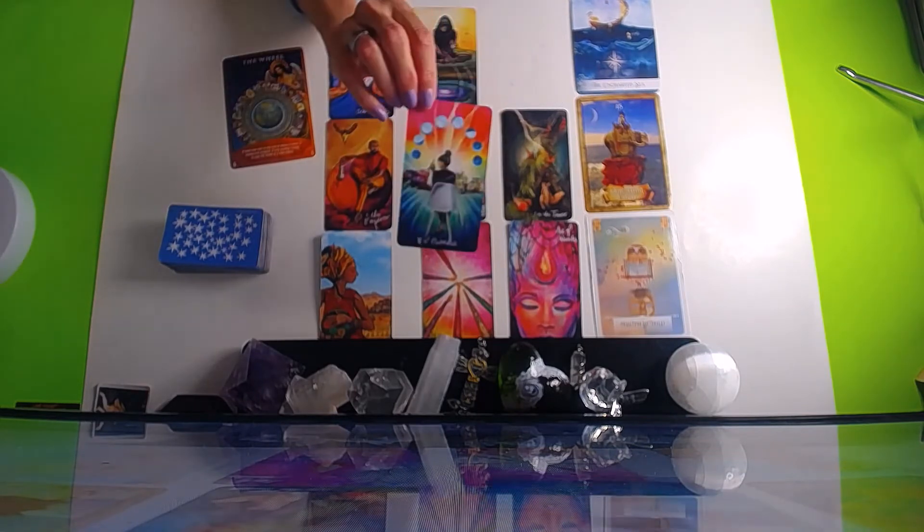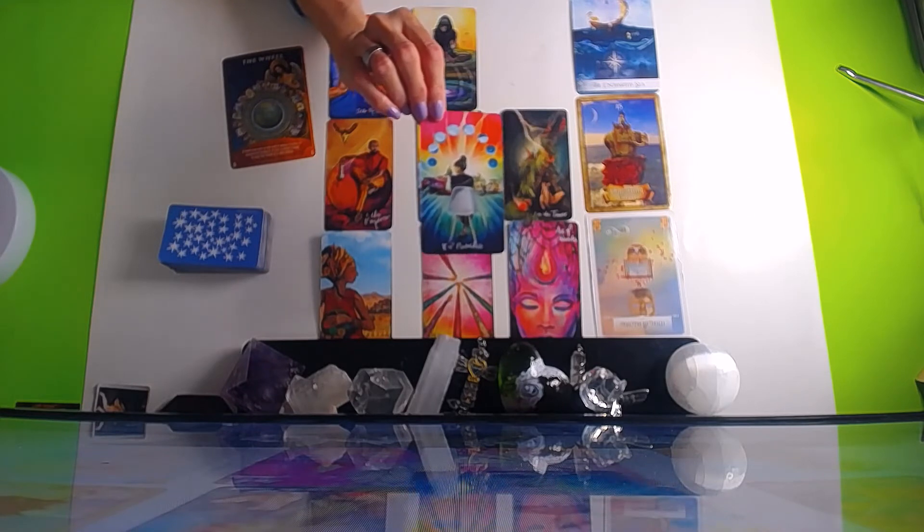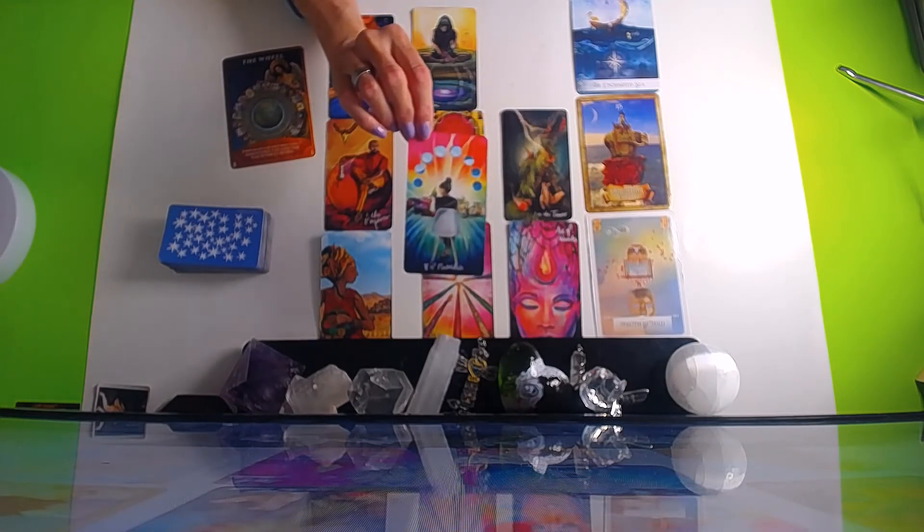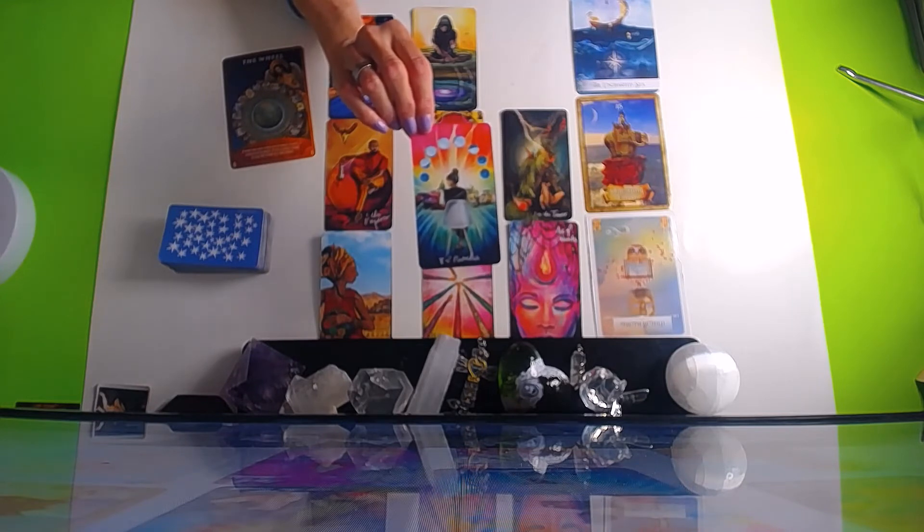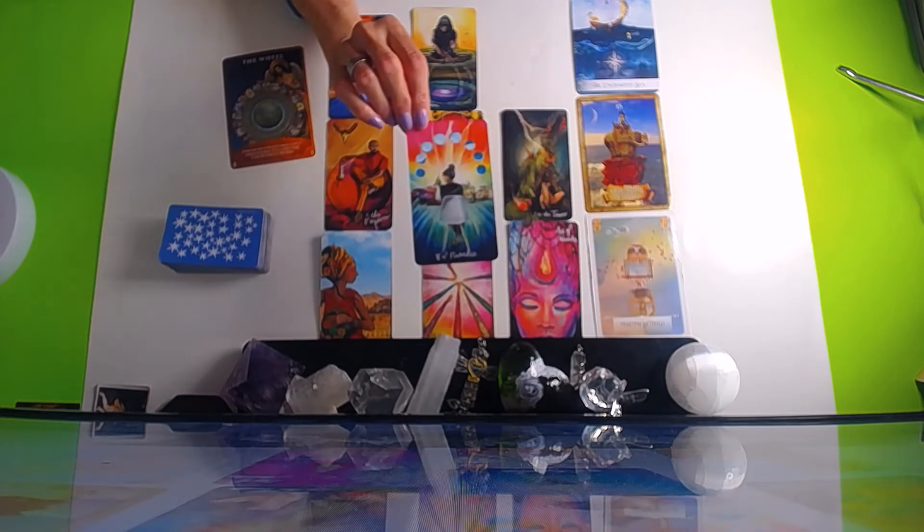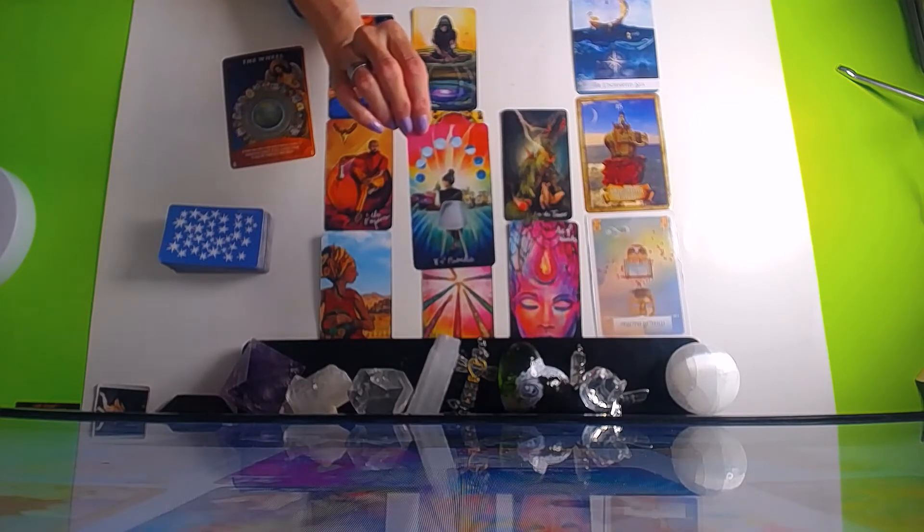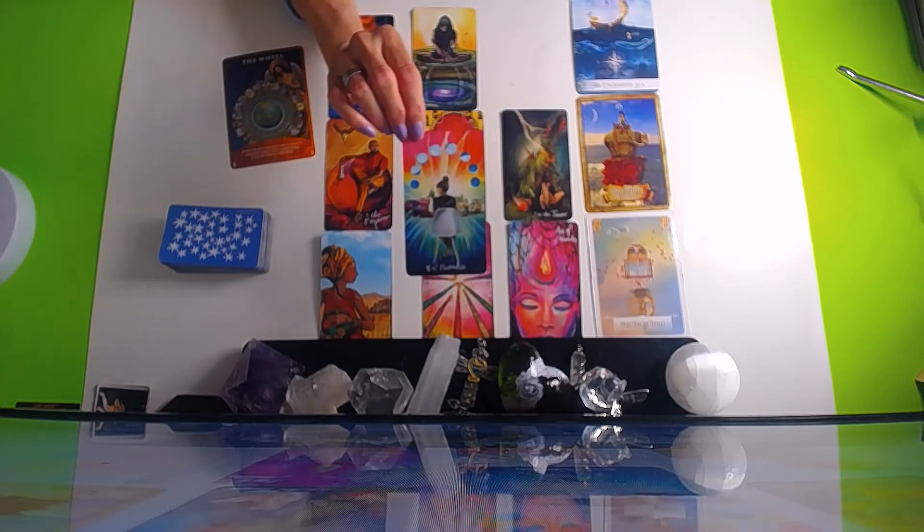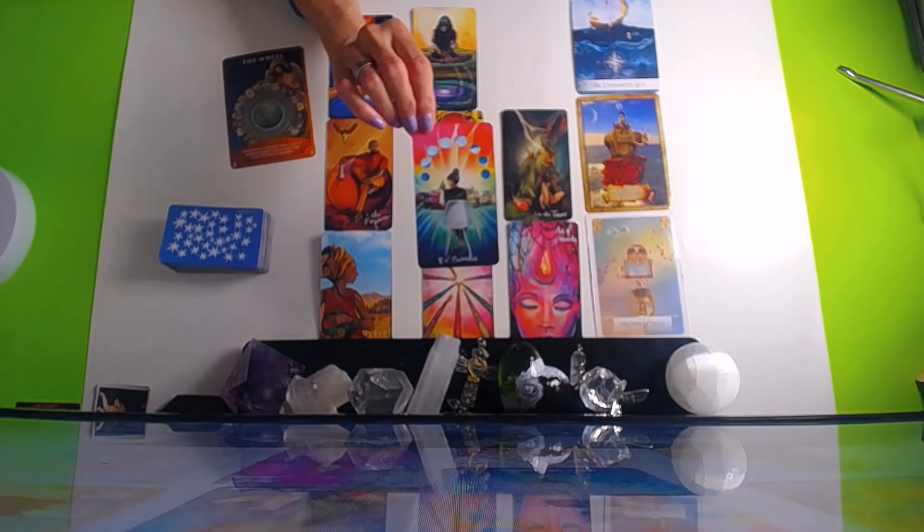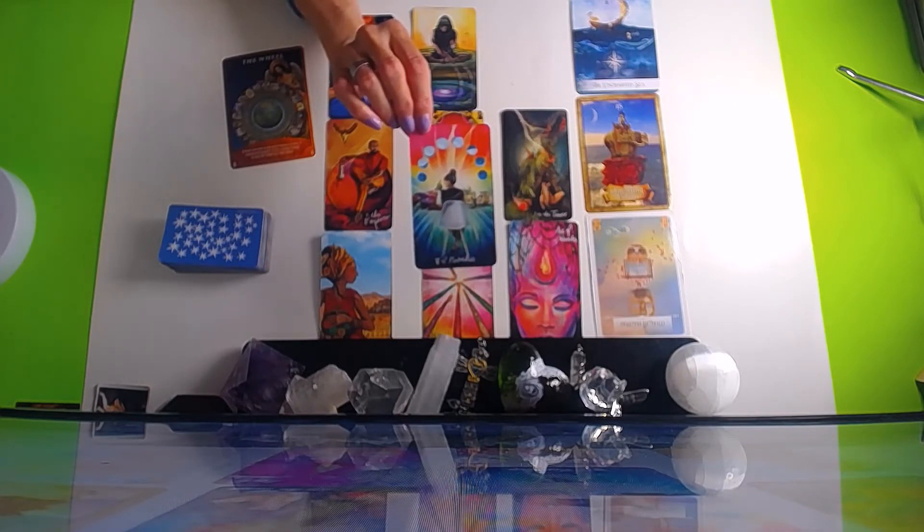The Eight of Pentacles. Beautiful card. I love it because it comes in with that Ten of Pentacles crowning energy. This is you getting down to business. Some of you might be trying to perfect your craft. You might be taking a new course, a new form of study, adding to your resume. Maybe some of you are going for your master's or a degree or a credit in something so that you can add that to your gifts that you have to offer in your career. And you're going to see success coming in. Beautiful.